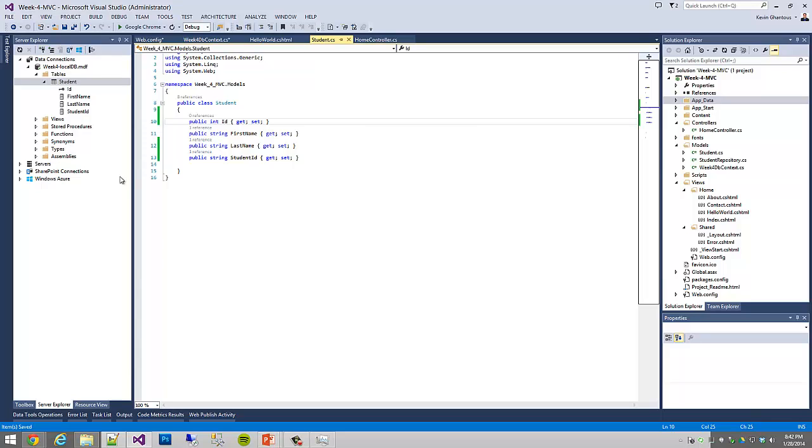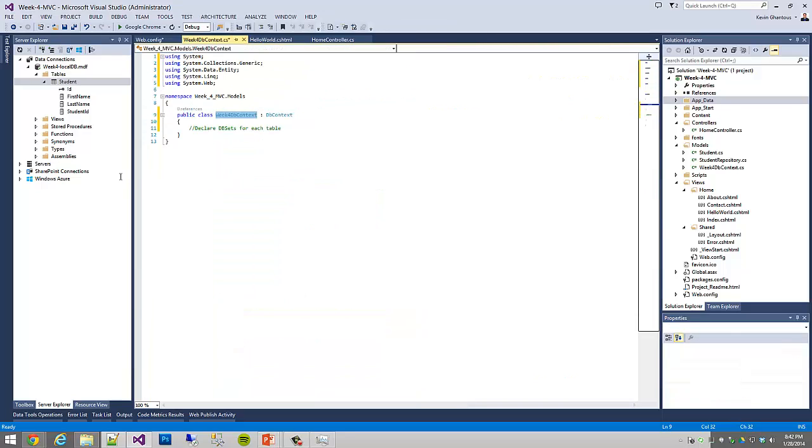This is important that they match because what Entity Framework will do for us is that when we define our DB set, it will map from student to the student table, and it will automatically map each one of these properties by name to the appropriate field. As long as the field matches the name of the property, that mapping occurs for us automatically.